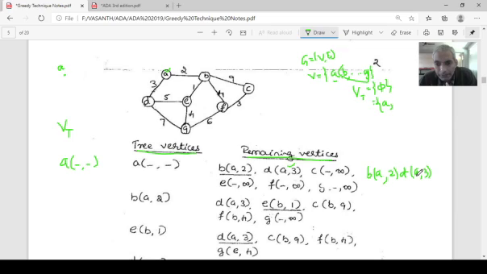Now from A, is there any edge to C directly? You don't have. From A, you don't have any edge to C. So C is not visible from A. If you are standing here, you cannot see C because there is no direct edge. You have to go via B. So we write C dash, which means it is not visible at that moment. So what is its distance, that also you don't know right now. So we will mark it as infinity. Clear?